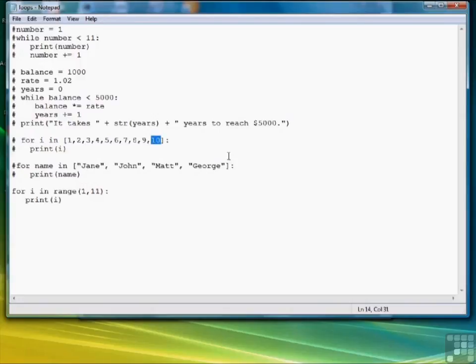So that's how for loops work in Python. And rather than bore you with more examples, this will suffice for the types of for loops we'll be doing in this course. So we're ready now to move on to the next lesson, where we're going to discuss how to write functions in Python.